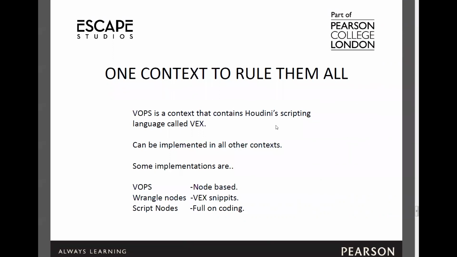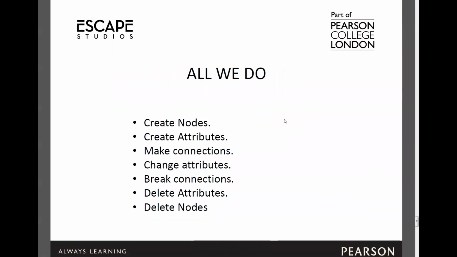So we try and do a lot of stuff in VEX or VOPs to speed up the actual node itself. The node will run very, very fast, even though the running of each node one at a time is not threaded, because the actual processing of each node can be sped up by processing the points in parallel using VOPs or VEX. So basically all we do in Houdini is create some nodes to describe a procedure.